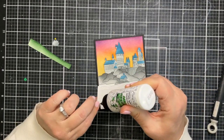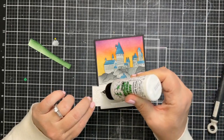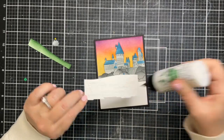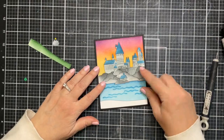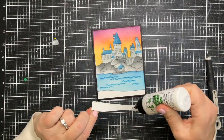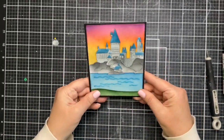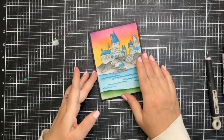I'm going to show you an alternate option for the windows as well. For this one, I just left all those die cuts in and colored them all the same gray as the castle. Then there's the water, and here's the land right up front. And see how easy that is to put together, and it creates just this amazing, beautiful scene.